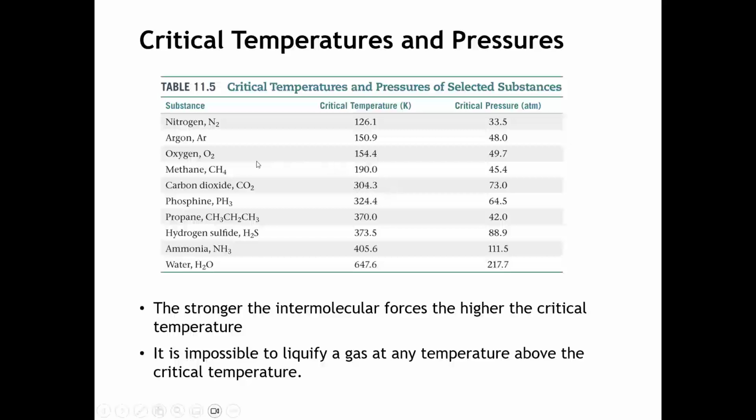Carbon dioxide is quite an important supercritical fluid because you can see the critical temperature is not that much above room temperature, and the critical pressure, 73 atmospheres, pretty high, but achievable. Actually, in industrial applications, people use supercritical carbon dioxide. So, for example, you can use supercritical carbon dioxide to extract caffeine from coffee beans. So you can decaffeinate the coffee using supercritical fluids.